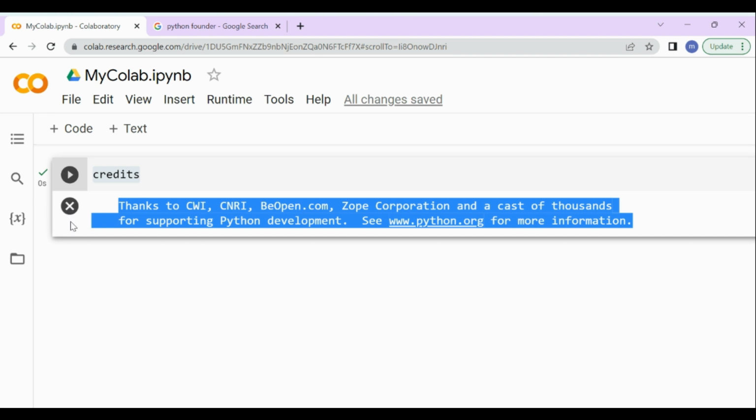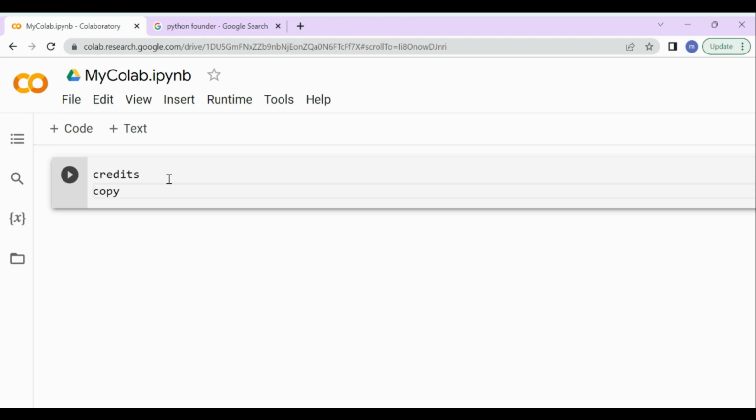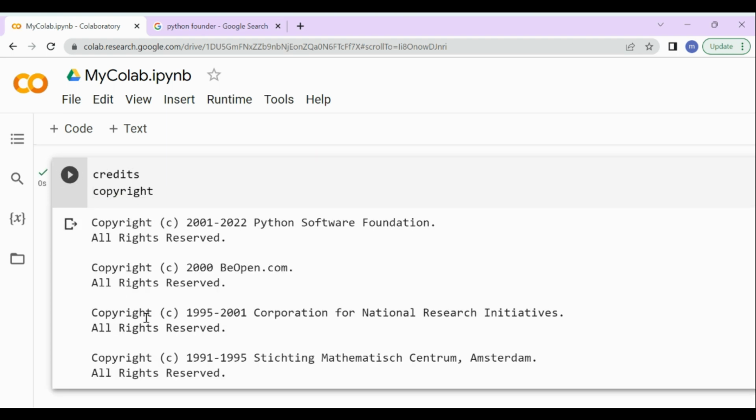Colab does this courtesy for us, but it can be annoying. To suppress this, we can add a semicolon at the end. But more importantly, if we have two things, say credits and copyright, we now see that only the last thing prints, in this case copyright. Because of this, it is best that we not rely on this feature of Colab and simply print the things that we want. This brings us to our first tool in our namespace, the function print.